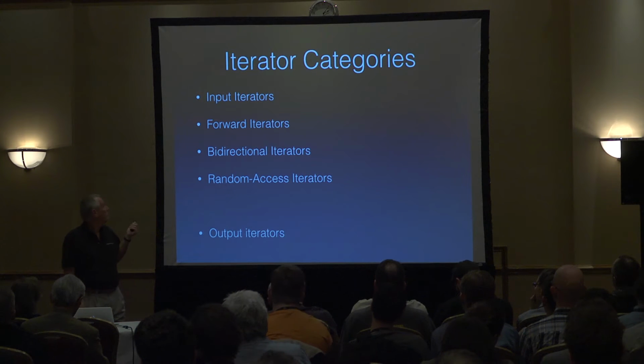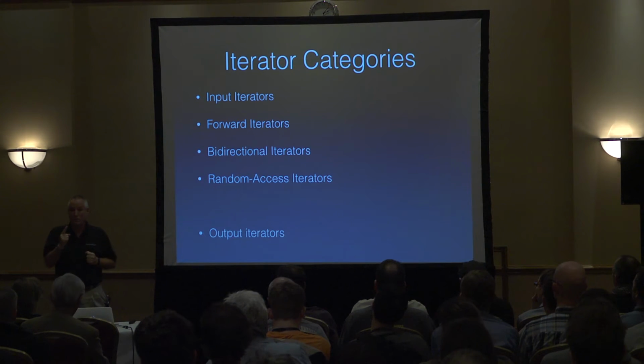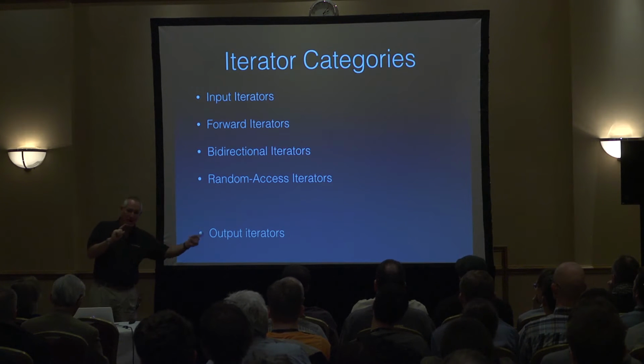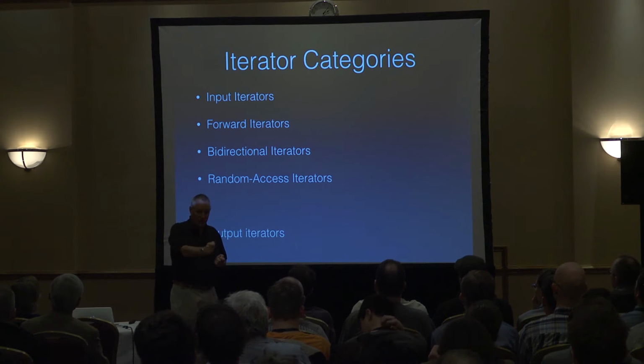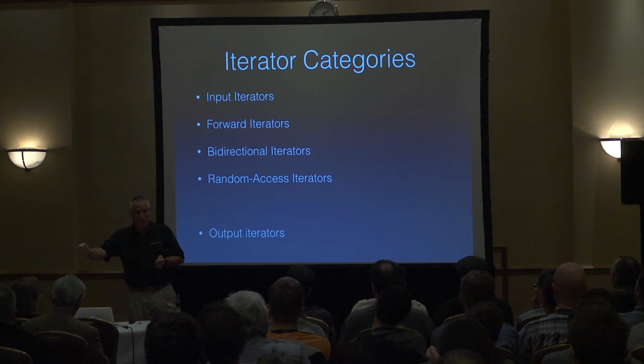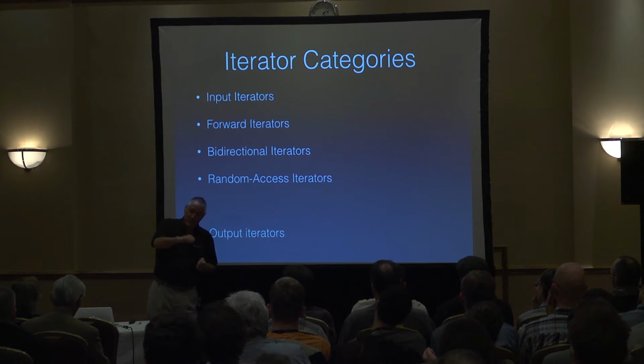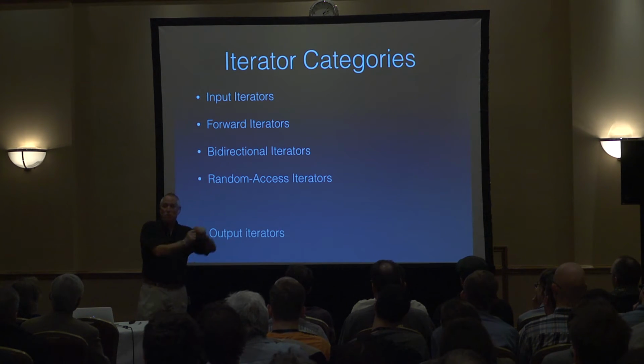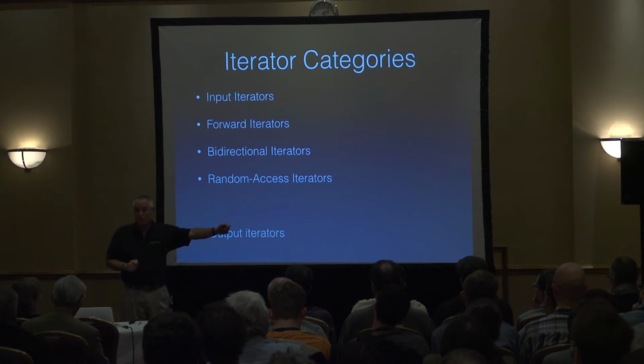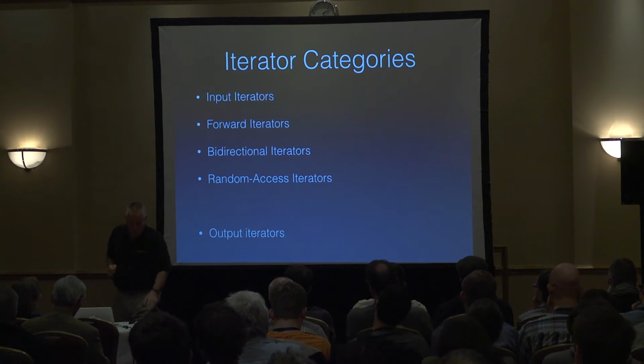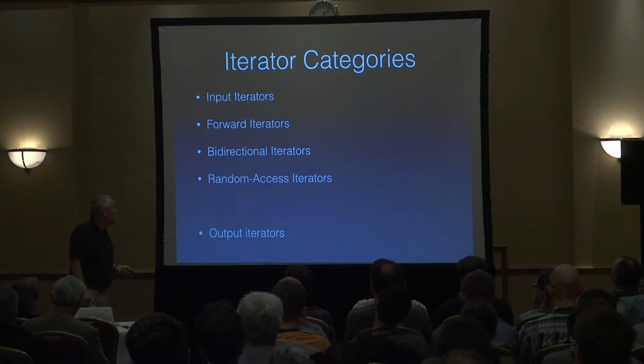The very first of these are called input iterators, and they model a sequence which you can iterate over only once. You cannot back up and start over. You can think of this as a generalization of the idea of a pointer in an open file. You can read from the file, but it's hard to go back. Or reading from a network stream, say. You read, and you can't go back and say, wait, was that 10 steps ago? Because it's gone. Instead, you have to save it yourself if you want.